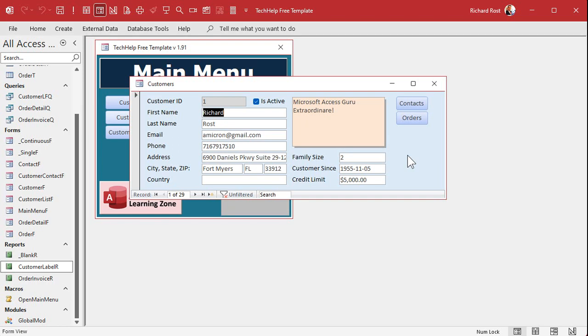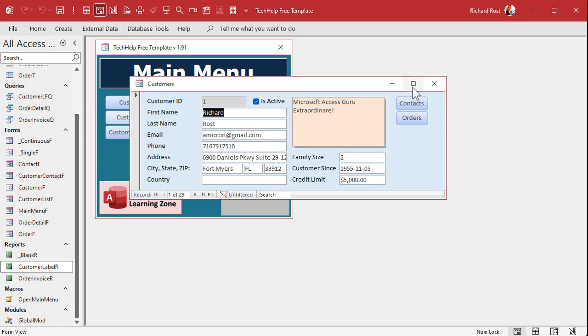Now, this button's got to do a bunch of stuff. First, we got to ask the user how many blank labels they want. Check to make sure they gave us a valid response, right? Then we're going to delete whatever is in that label table, because you got to delete any existing records that are in there. We're then going to insert into the table with an append query, insert into, right, the 4 lines that we want from our customer: first name, last name, address, city, state, blah, blah, blah, all that stuff. Then we need a for loop to add the blank records. Then we're going to open the report. Okay, and that all happened in one button.